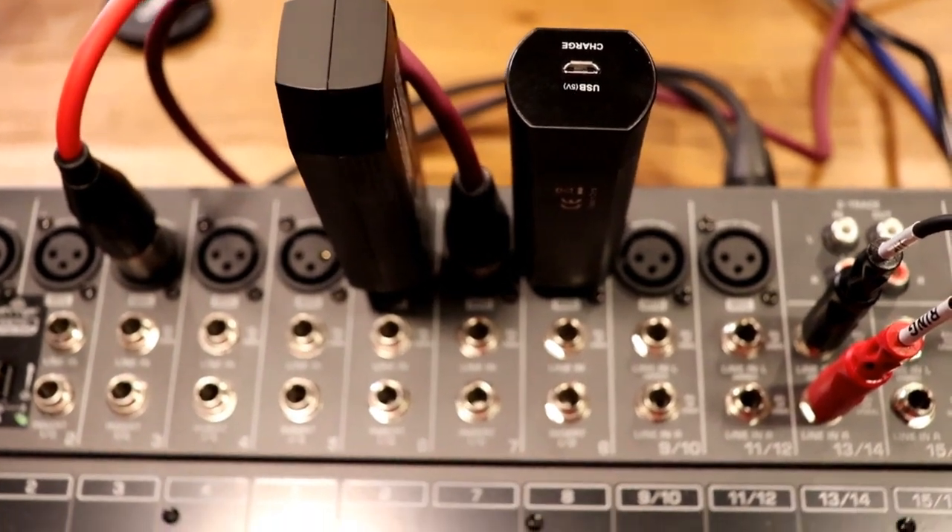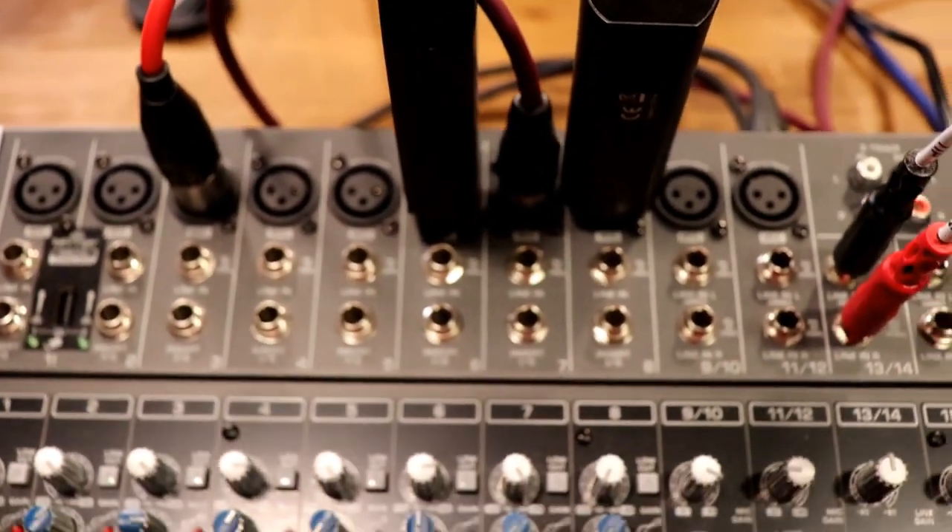So let's get started with some testing. We now have all of these plugged into the board. We're going to start with the Amazon one. I have a special stereo clip that I've made, and so partway through, either the left or right channel will cut out, so that we'll know if these units combine channels or are just mono, just in case something weird happens. So let's play our clip.